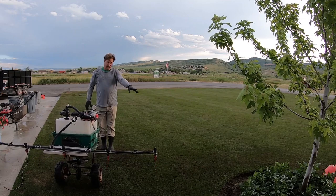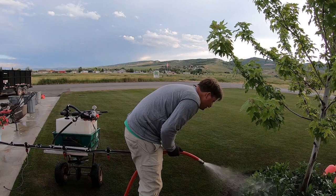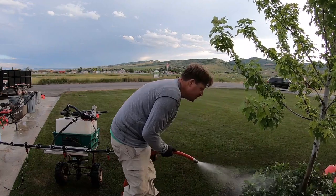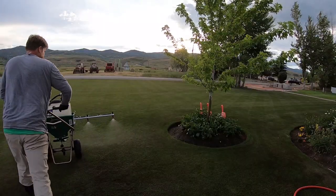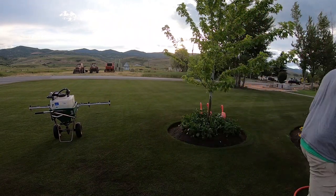Wow! Don't want any drift going on. I'm just gonna stop right there because I've got some plants right there that I cannot sacrifice. I'm gonna spray those with the hose just in case right now. Oh, I see drift. I see drift. Cannot have that.